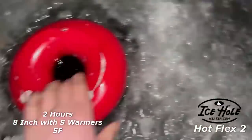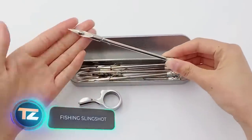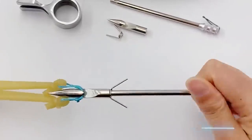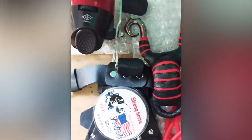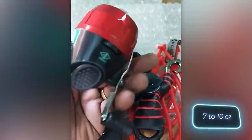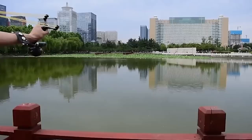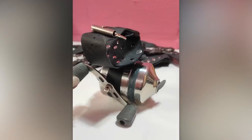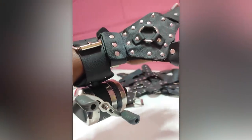If you find standing by the shore or on a boat with a fishing rod a bit tiring, here is an alternative: these slingshots can launch your bait out to about 50 meters. They're designed to accommodate a reel and are quite lightweight, typically weighing around 200 to 300 grams. In urban areas, using a slingshot can be more convenient, as swinging a fishing rod might accidentally injure bystanders. Many models come with a laser sight and are great for recreational shooting too. You can purchase a standard slingshot for $14.